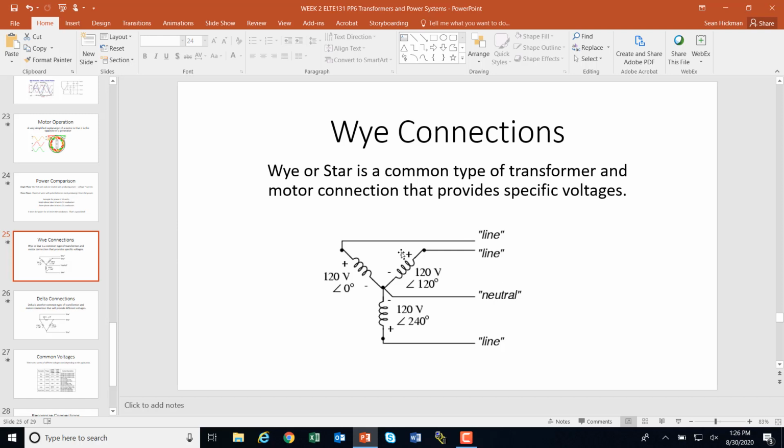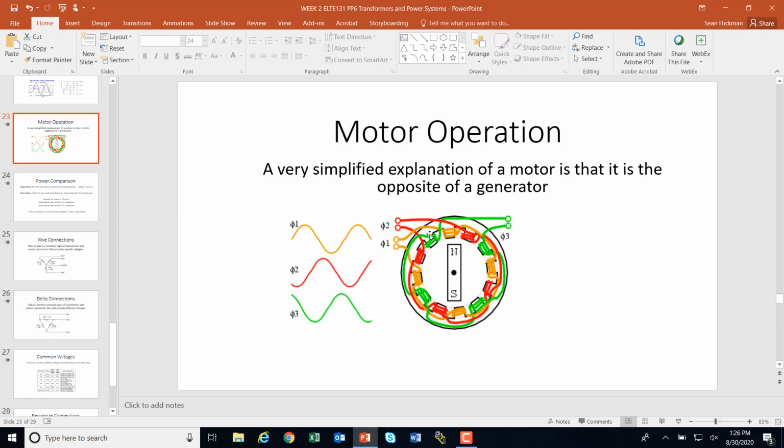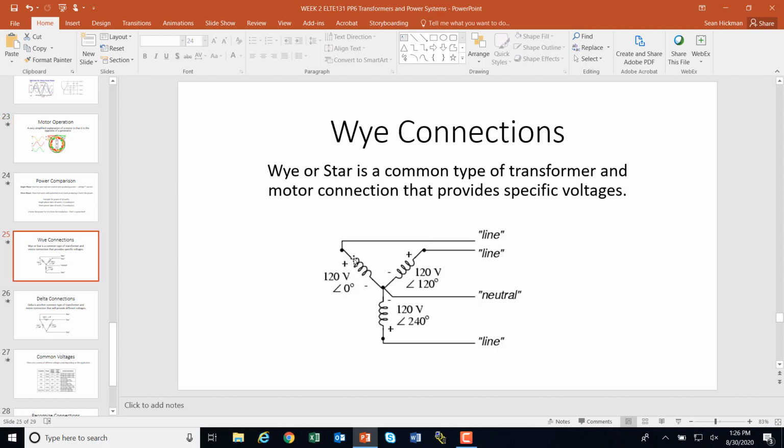And so if you were to take, let's say you had a motor in it, and it had these motor coils. I'm going to go back to this motor real quick. Here's the orange coils, the red coils, and the green coils, okay? So, if you were to connect them like this, you're going to get different characteristics depending on what kind of operation you want.